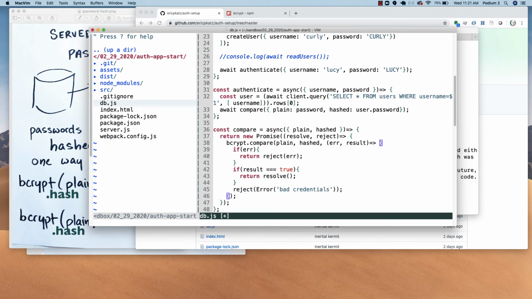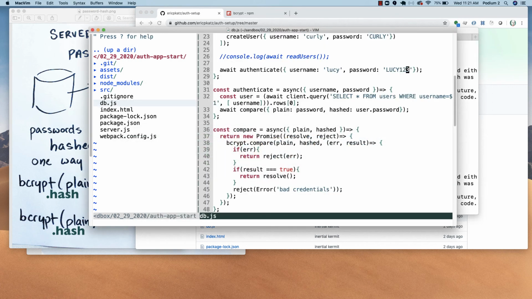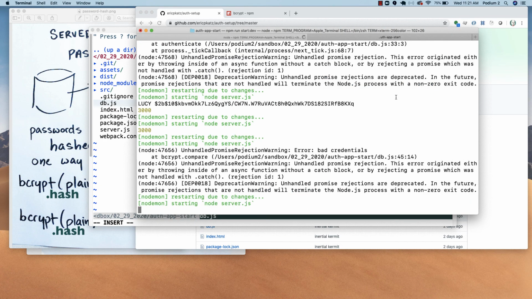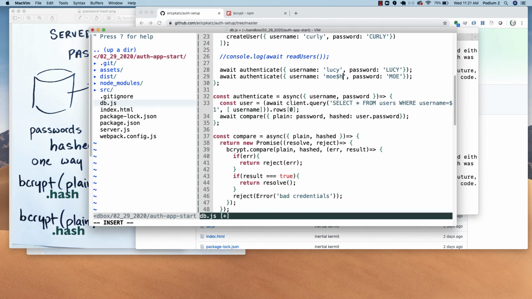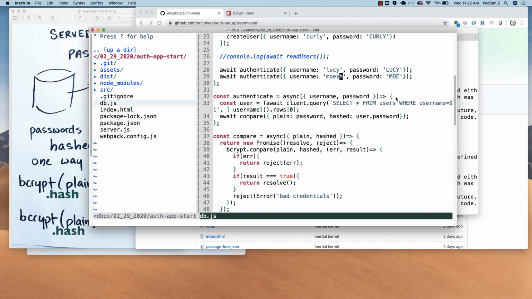So let's take a look and see what happens here. And we don't see any error message here, but if we came over here and we decided to try a password of Lucy123, right, we would end up getting this error message, which we're not handling at the moment, that tells us we have bad credentials. Let's switch this back, and let's might as well do one more check, see that we could end up getting this to work with Mo. And so we could see we could authenticate these. Again, if we decided to maybe screw up on the username, right, we end up getting another error, which we'll end up handling at some point as well.